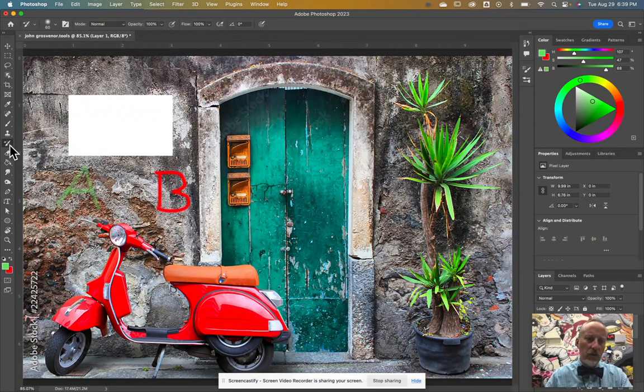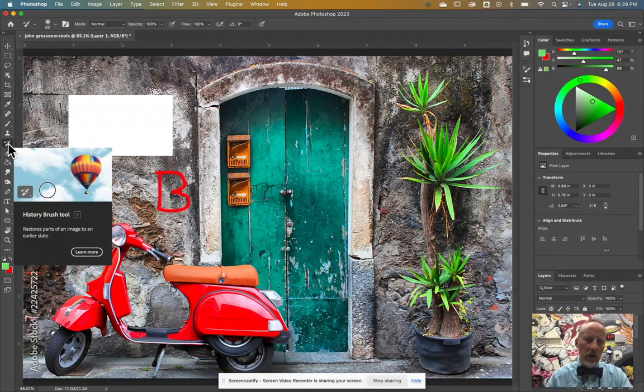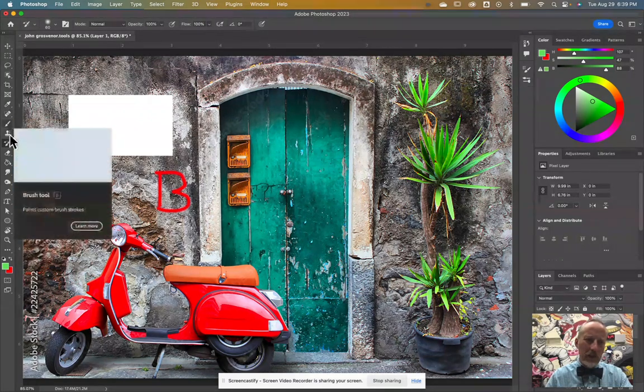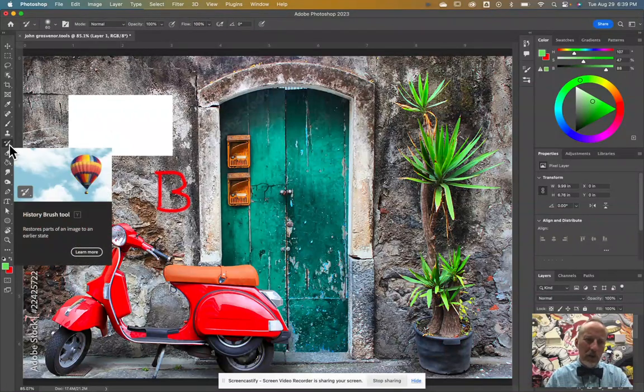Like I said, I don't use it a whole lot. It kind of shows you there. It can paint away these clouds if you had added the cloud and balloon. And my biggest problem with it, it looks exactly like the brush tool. So in class, kids constantly grab the wrong one because they look the same.